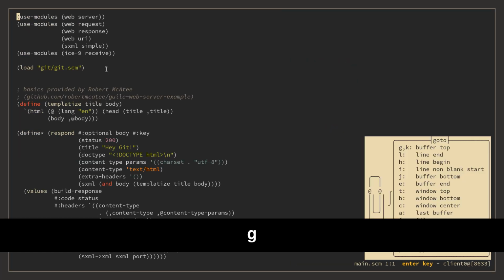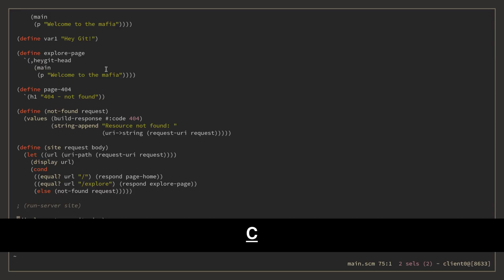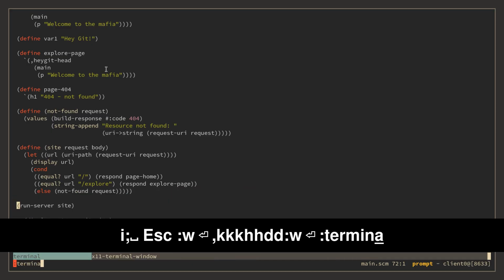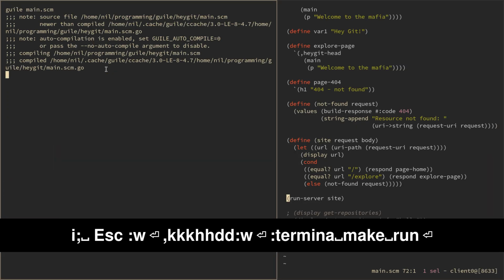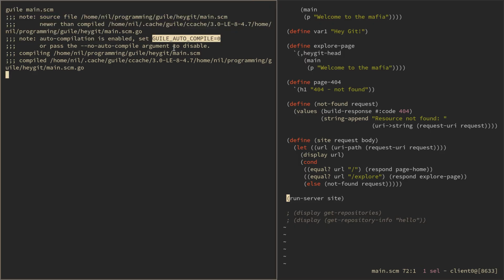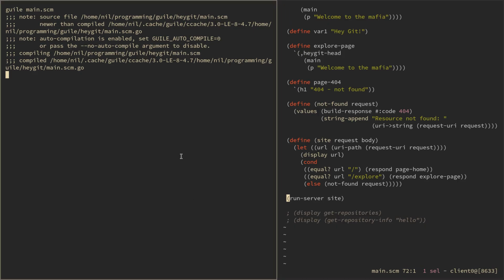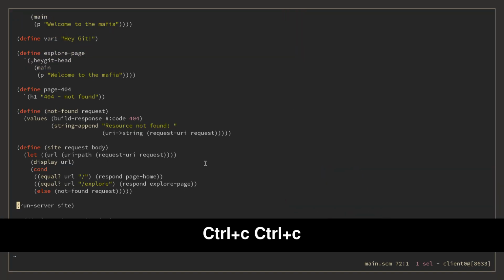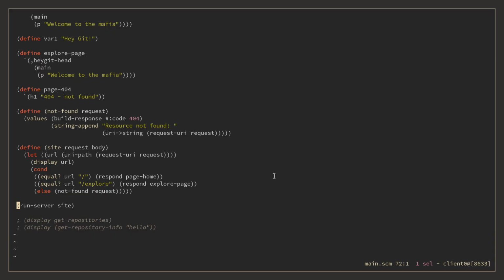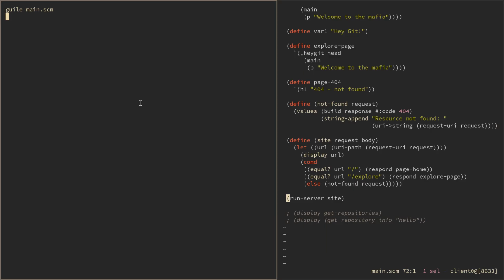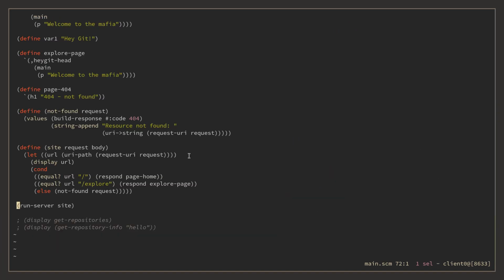Now, let's say that this program is not just a one-time thing, but it has to stay open. Then I could do terminal make run, and that will execute the program, and it will stay open until the program finishes. In this case, since it's a server, it's not going to finish by itself. I'm going to have to stop it myself. So I can just open the new terminal every time, and then I'll stop it manually.